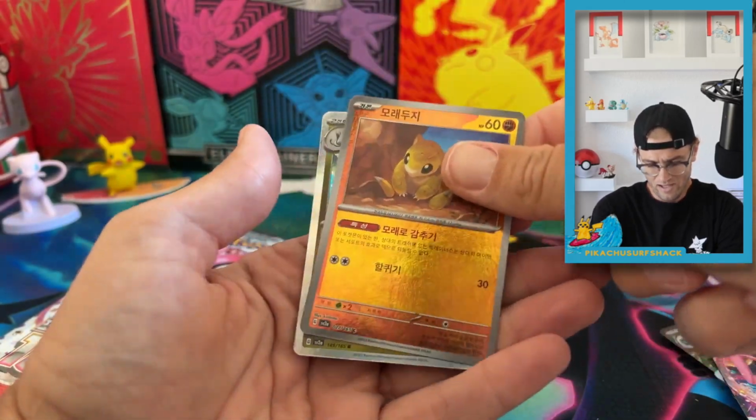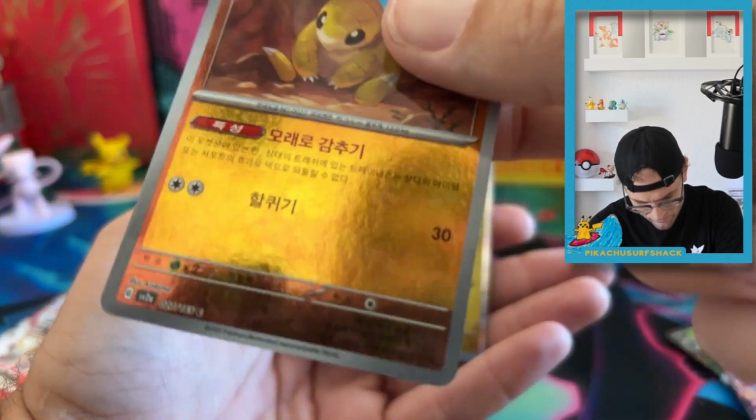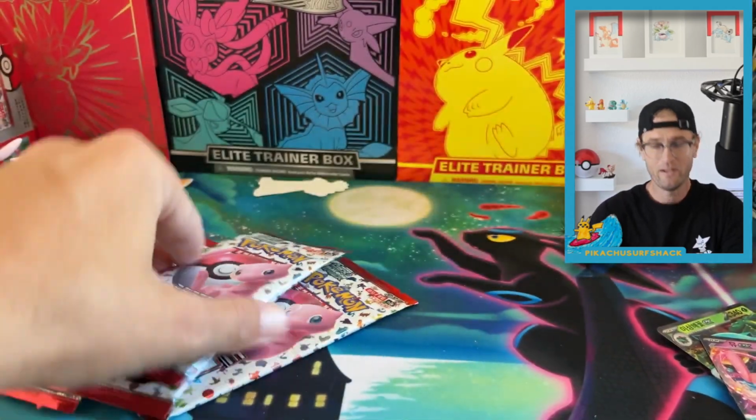I'm like, what the hell? What is going on? I'm looking for that Master Ball. Is this the Master Ball? I haven't seen the Master Ball yet. My ass probably went by it.